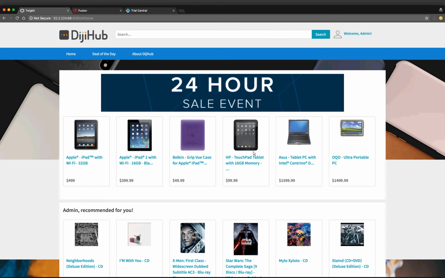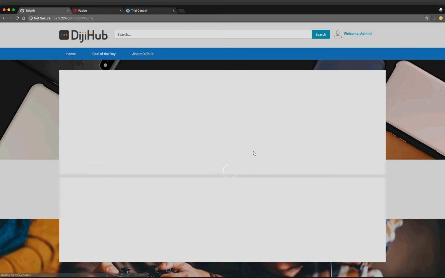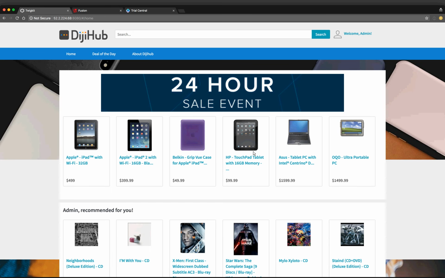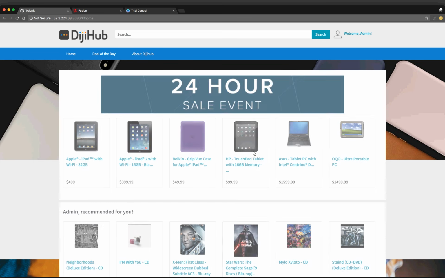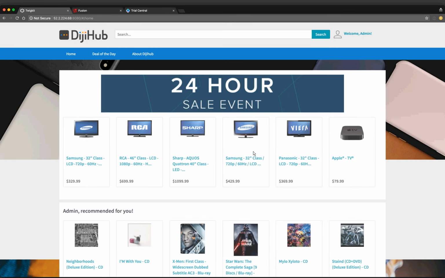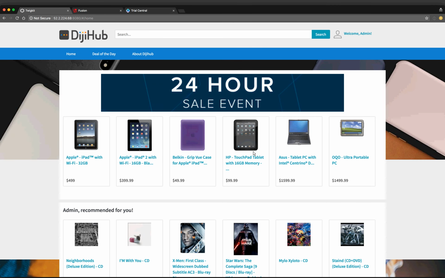So if you pay attention here, I'm actually going to hit refresh a couple of times. You'll see that it's showing tablets, now it's showing TVs, now it's showing tablets again. What's going on is that request comes in. It's actually hitting two key parts of Fusion.